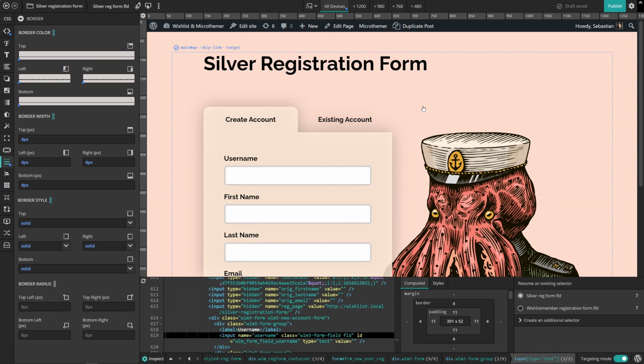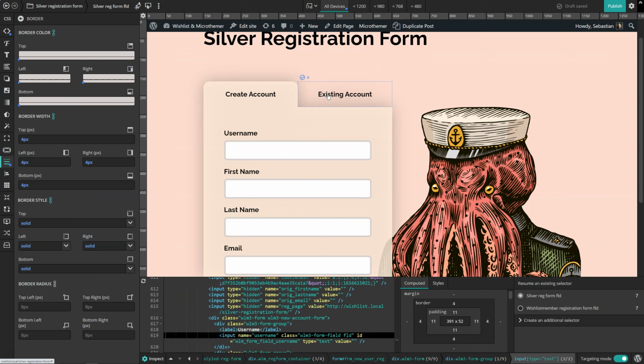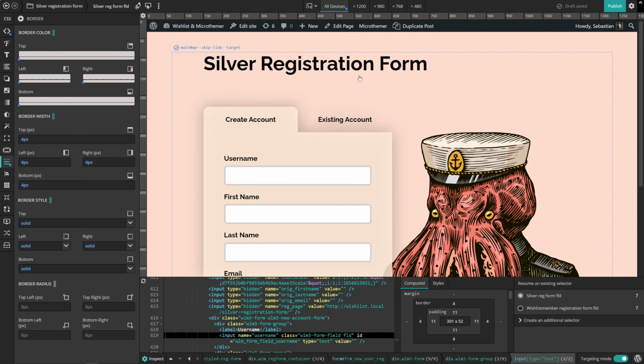I hope that it's been useful. We've covered some quite advanced stuff. We did the styling of the tabs and used absolute positioning to move these tabs up to the top so that the drop shadow would work nicely. And as I said, the design pack that I'm going to include below this video will convert your registration forms into something that looks like this. You can use that even if you want to create a completely different design. Maybe you want a similar format of an image on the right and a form on the left. But you can go ahead once you've imported that.